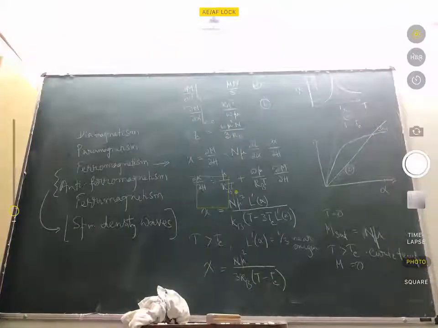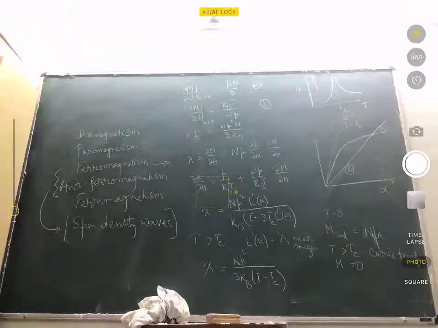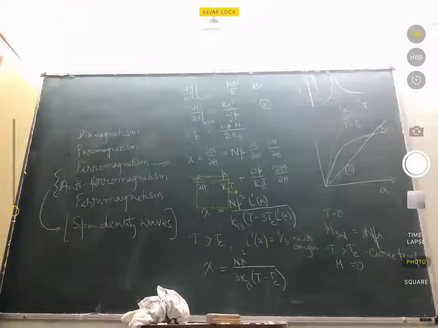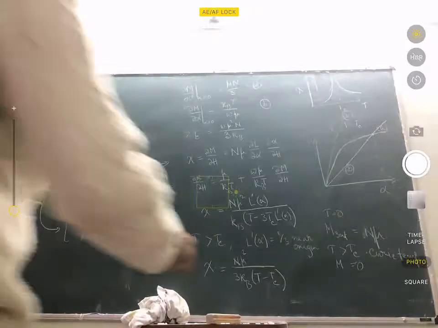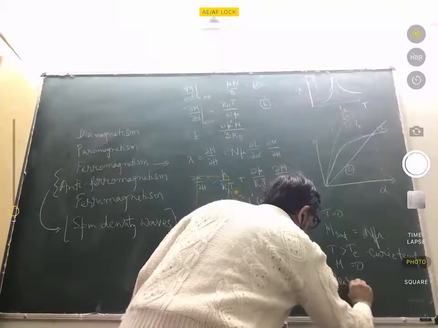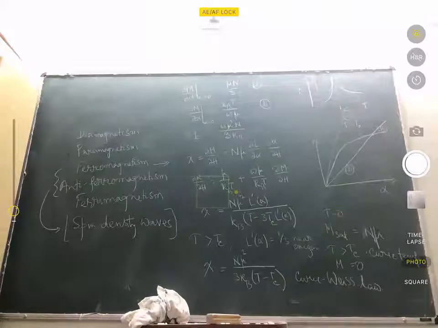So there is a divergence, and there is a characteristic divergence. Not just the susceptibility, various things diverge as T approaches TC. And one understands such things in terms of the theory of a second order phase transition, the critical behavior, and so on, which is of course beyond what we want to discuss here. Okay, so that's a ferromagnet, and this 1 over T minus TC behavior is called the Curie Weiss law. So the important thing to keep in mind is that the susceptibility diverges at T equal to TC from both sides, and the behavior of chi beyond TC is 1 by T minus TC.